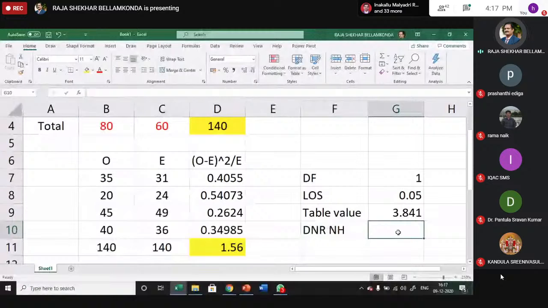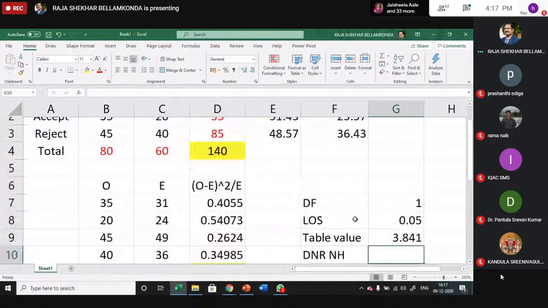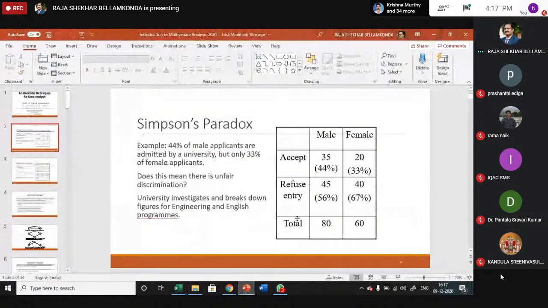What does the null hypothesis say from this problem? Accepting or refusing is independent of the gender. There is no relationship between gender and accepting or rejecting the application. So this is one simple example I would like to show you.